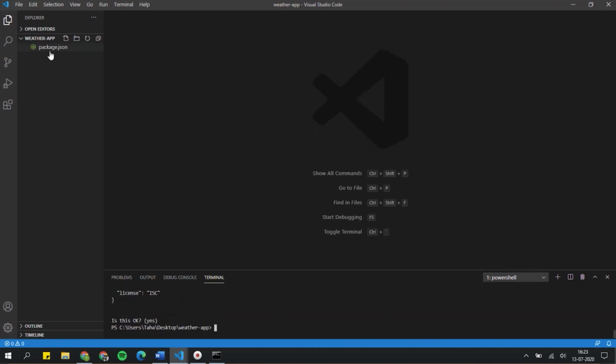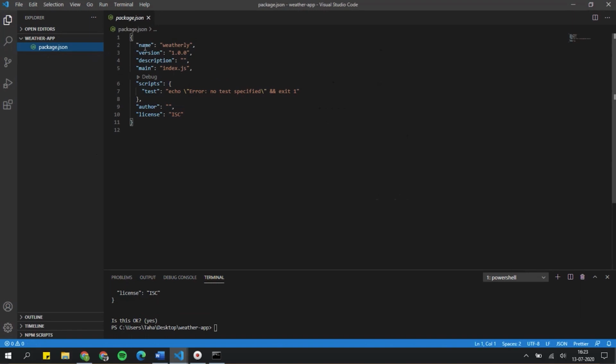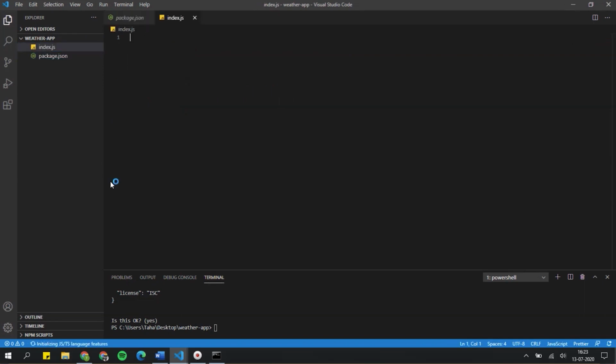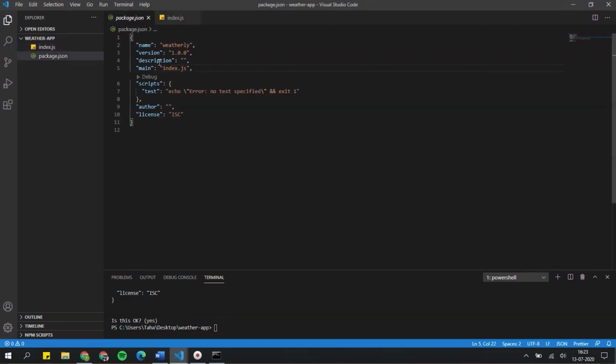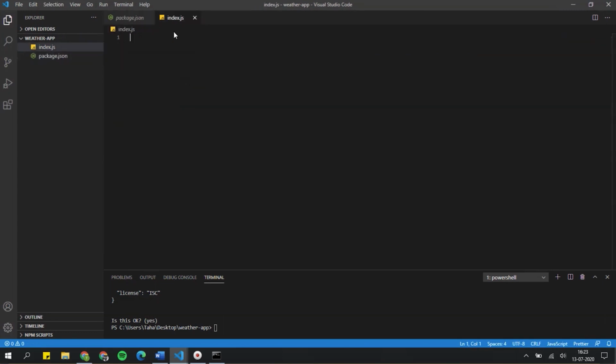What you'll see in the folder is that we now have a package.json file, and we've put in the name there, but then we have the rest of the metadata. Index.js is going to be the key file that we're going to build our application from. So let's go ahead and create a file called index.js, and we're going to open that up. Make sure that matches up. You've got to make sure everything matches up for these files. Otherwise, if you get it wrong, your file isn't going to load anything.